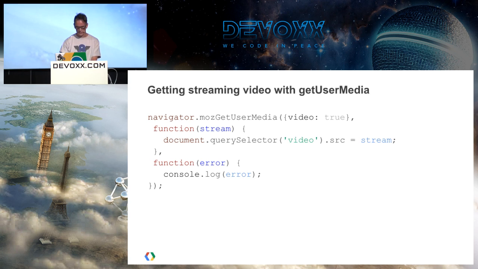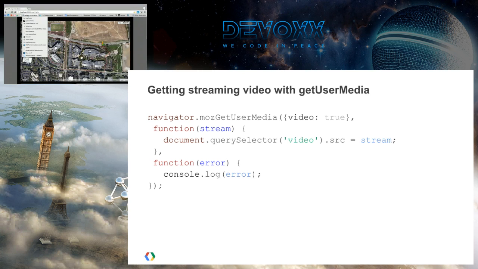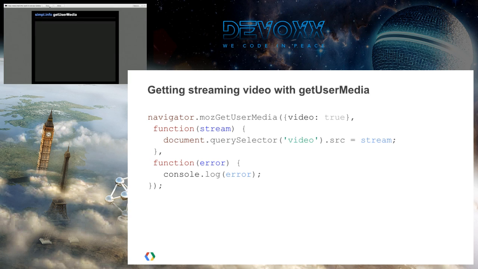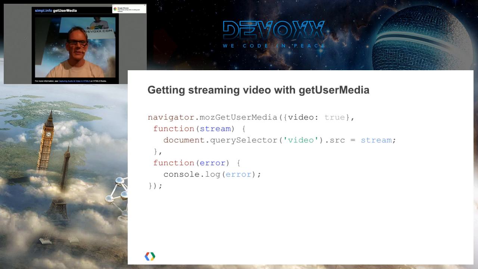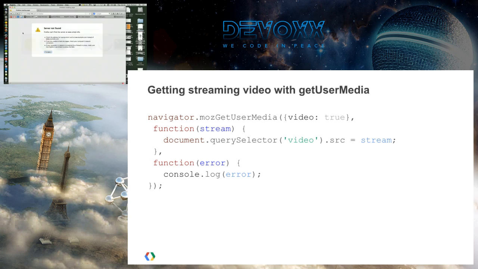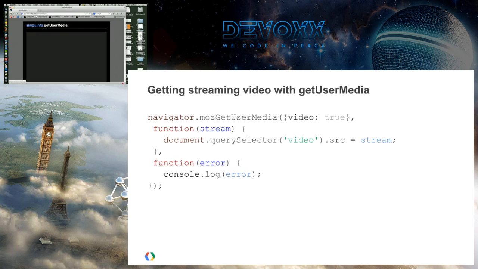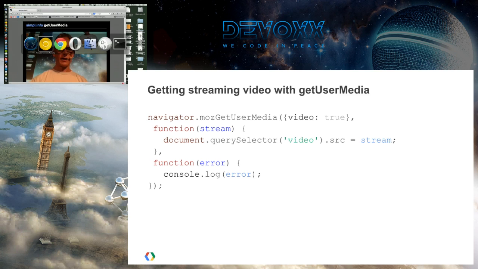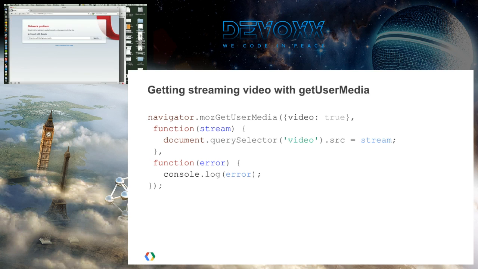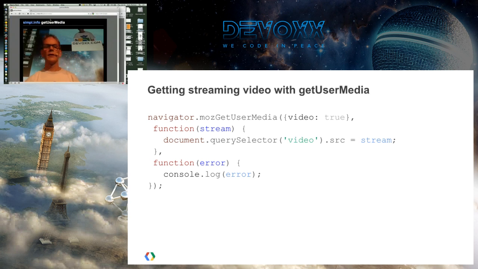So if we go to Chrome, you can see it's working there. And sorry, I didn't stop there, but it forces you to give permission to do that. And then if we go to Firefox, it's actually connecting. You can see a similar process, and there we go. And let's have a look at Opera as well, if that's connecting. I don't know if that's going to work, but anyway, it's running. There we go. So we've got it in Opera, Firefox, and Chrome, running very similar code.